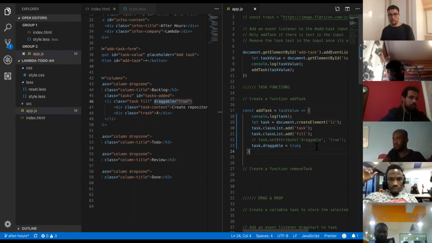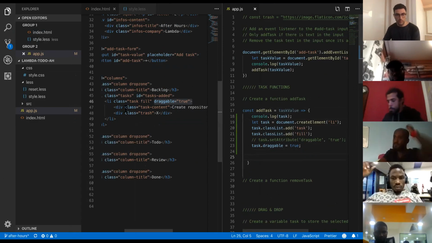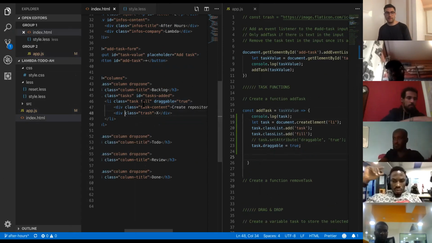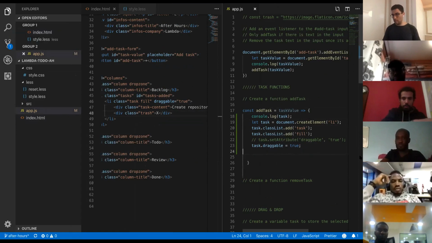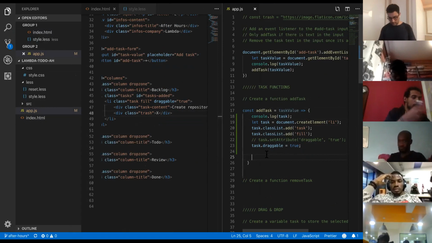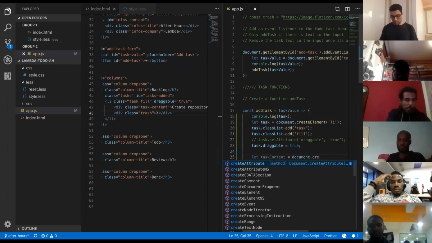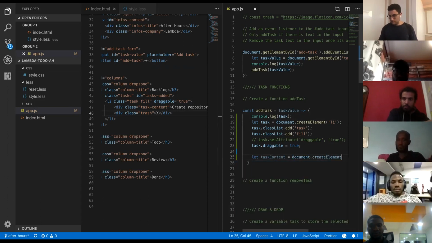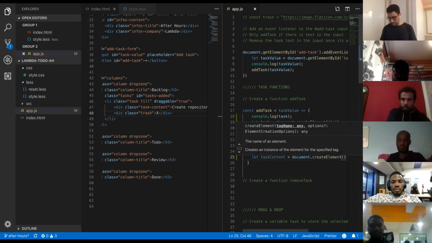Okay, so next we need to create this div and add it to the list. I'm going to continue writing down as I speak. So let's do taskContent equals document.createElement, it's a div.